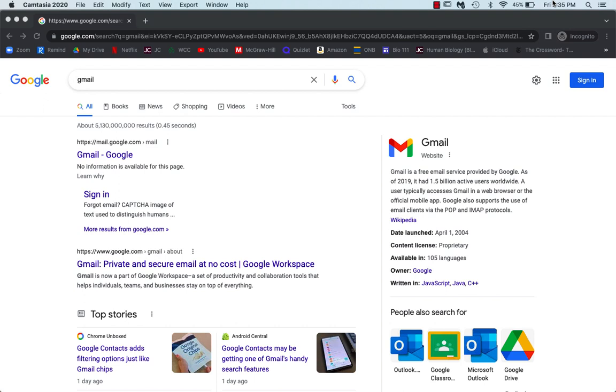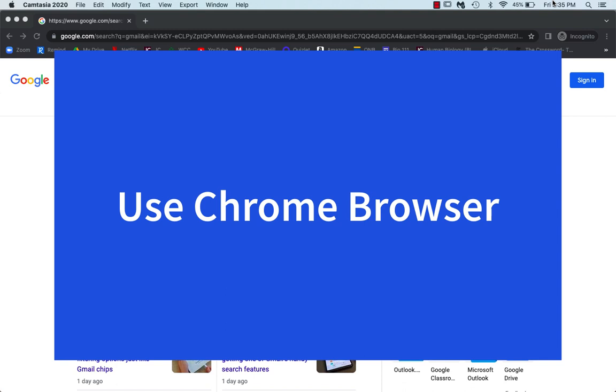We are going to be using Google Drive a lot in this class. So this is something that's important that you recognize how to do. The first thing that I would suggest is no matter what kind of computer you have, use Chrome browser. Do not use Safari. It just all works a little bit better on Chrome. So go ahead and download the Chrome browser.